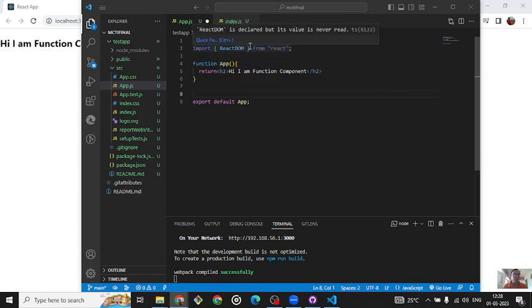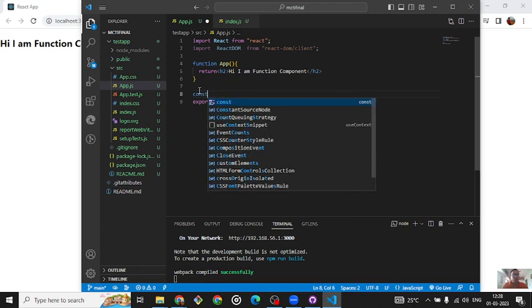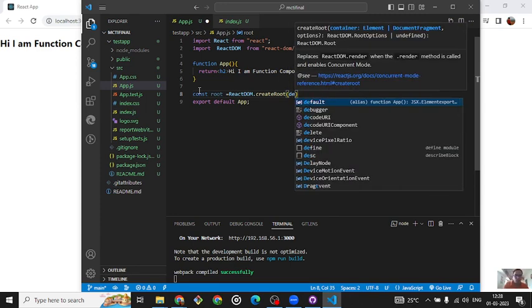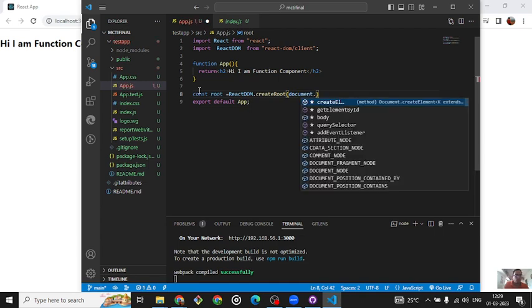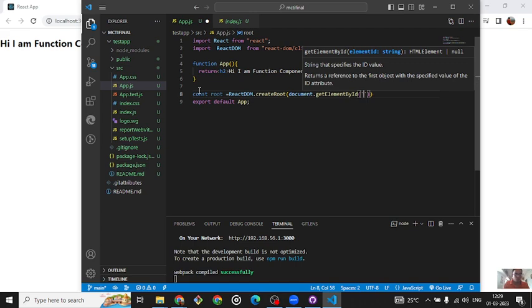React DOM, sorry, from the client directory. Then I will create a variable, const root, equal to ReactDOM.createRoot, with document.getElementById and root in brackets.